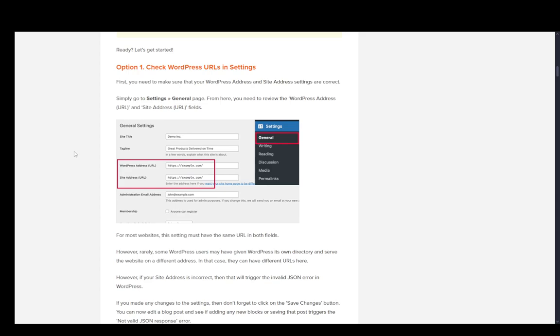In this video, I'll be showing you guys how you can fix the invalid JSON error in WordPress, so let's get right into it. Now, the reason that this happens is you don't get a response from the server that is expected, and then it pops out this error and something doesn't work. Now, to fix this, you have a couple of different options.